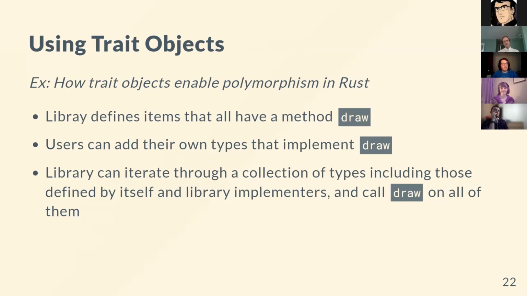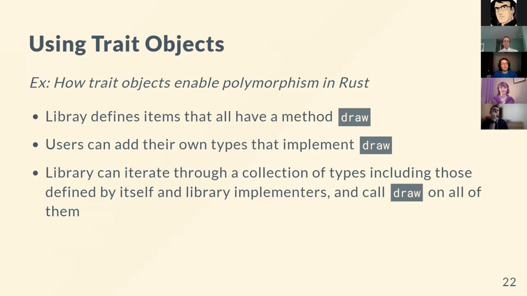So how trait objects can enable polymorphism in Rust. We kind of touched on this a bit in chapter 8. We looked at an example where we wanted to use a vector that stored elements of different types, despite the fact that vectors can only store one type. And we got around that, if you'll remember, by having an enum that had variants that held integers, floats, text, and basic types like that. And when we know all of our types at compile time, this is a perfectly good solution to use.